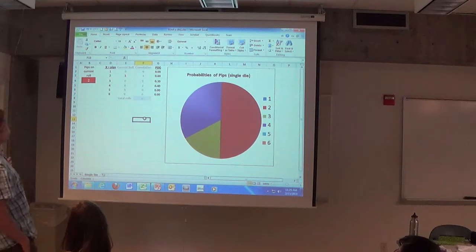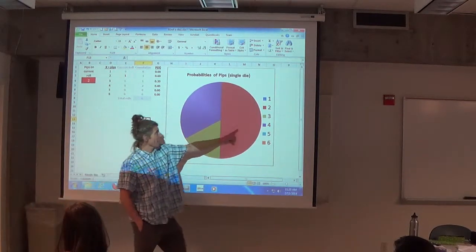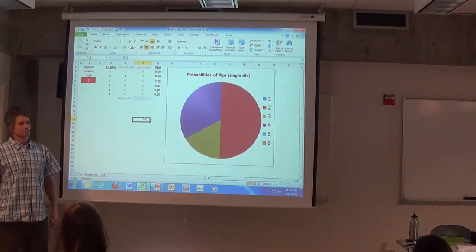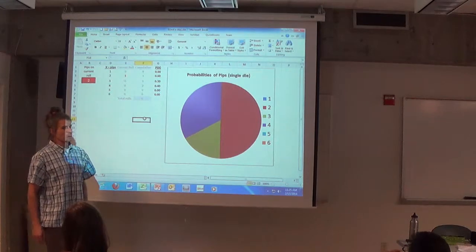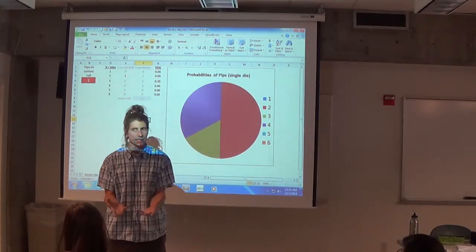Because right now it looks like the probability of rolling a 2 is 1/2. Yeah, half the time you're going to get a 2. You have to do it more times, like she was saying. So I bring back my point: what does it mean to have a probability of 1/6?